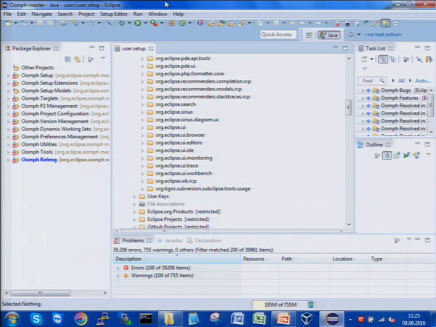Sorry, can I ask a question? Yes, please. This user setup file, I'm not sure I understood properly. Is it shared through all the Eclipse versions you have on your machine? Yes, this is shared. This user setup is shared across all your workspaces on your machine, but not across all your machines. That is possible, but when you switch on the recorder the first time, you will be asked, do you also want to synchronize it with Eclipse.org? Then you can say yes or no. Okay, that I understood, but this sharing is done automatically? Do we have to do something?